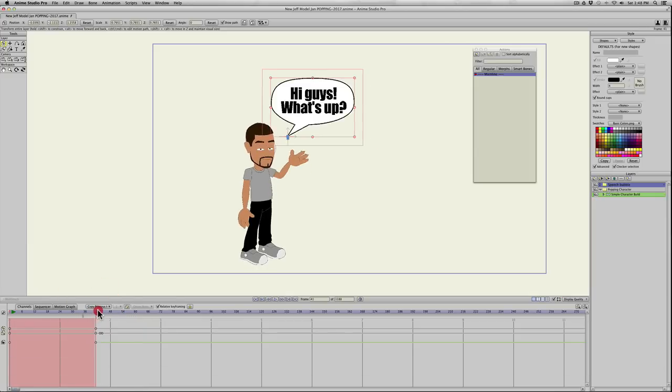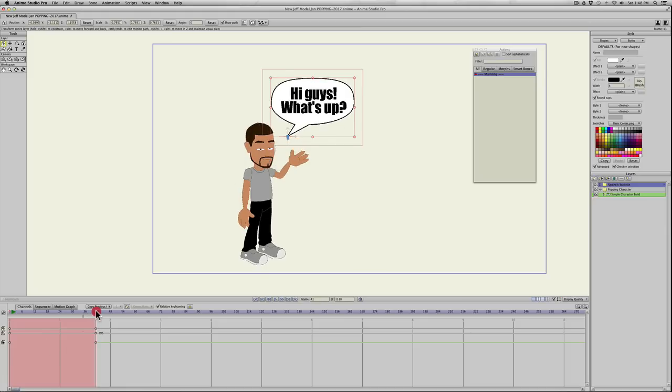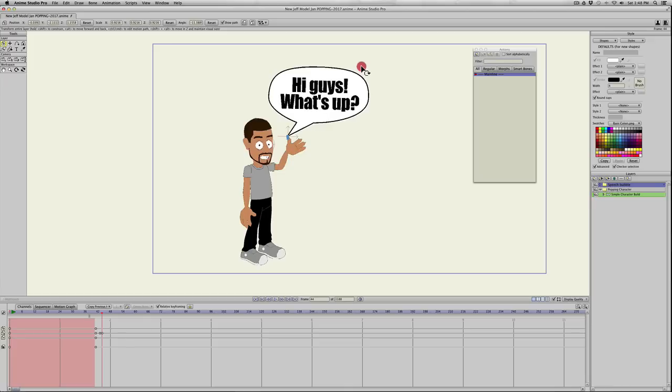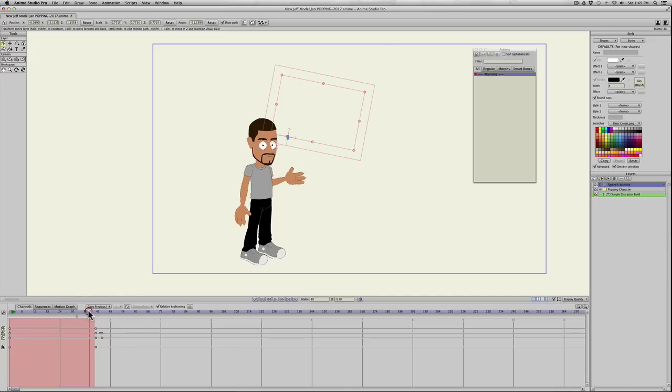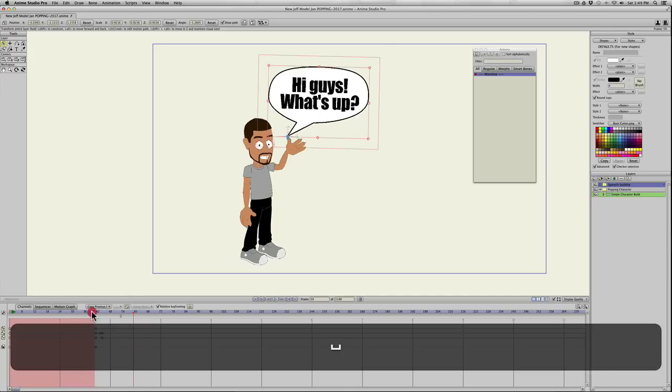And again, the reason why I put the crosshair or the rotation axis down here is so if you want to, you can actually rotate it in. So we can have the bubble over here, and then when it pops in, have it straighten out. So it's got a little bit more of a comic or cartoon feel.